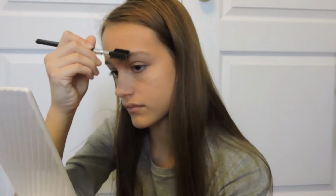I have this Maybelline Great Lash Mascara, which is clear and it's also an eyebrow gel, so I tamed my eyebrows with that and then I fixed it all up with my eyebrow brush. Next I'm just curling my eyelashes. It's like my eye is in jail.